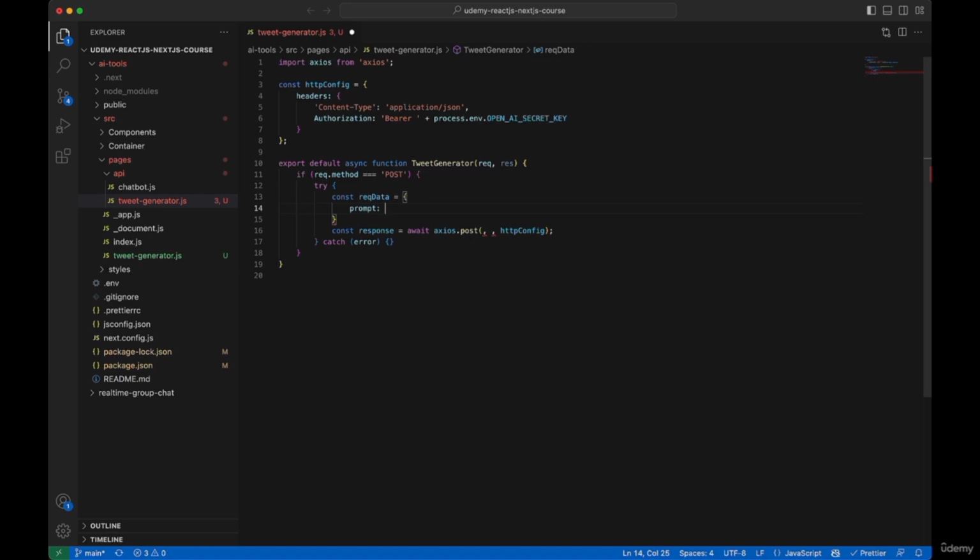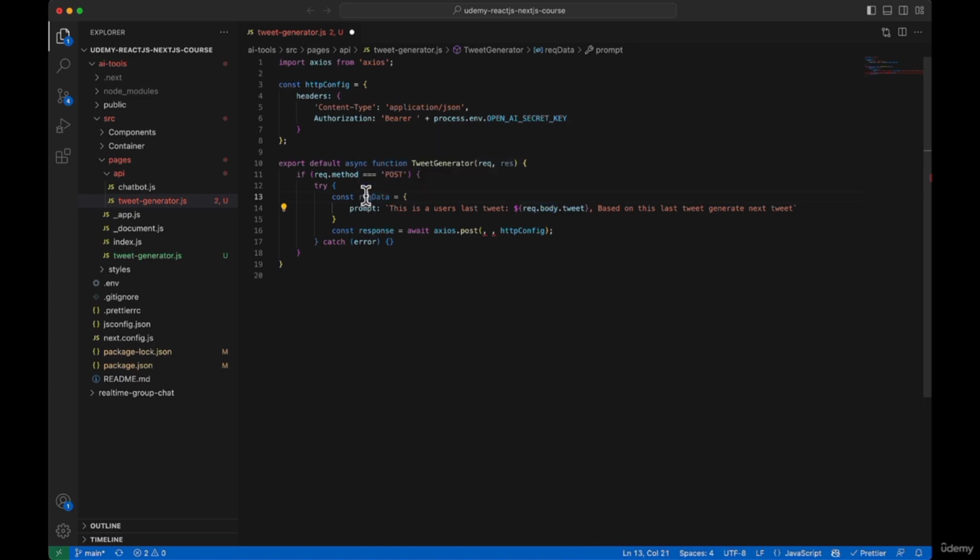And to generate the ChatGPT prompt, I have written a string that you can use right now, and it will return you the next tweet generated. We'll be using a dynamic string over here, so let's add the tilt over here, and inside this I'll be adding my string for the prompt. So this is the prompt that I've written. I'll be writing this is a user's last tweet, which we will be receiving from our front-end client. This is the request body, and inside this request body we will be receiving a property of type tweet. And if the user's last tweet is this, based on the last tweet, generate the next tweet. This is the command that we are sending to our ChatGPT OpenAI.